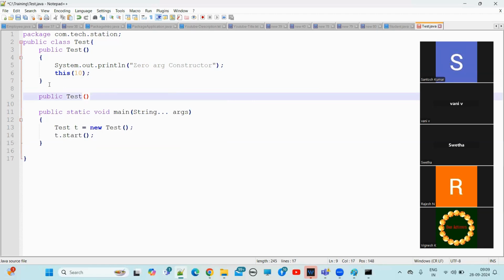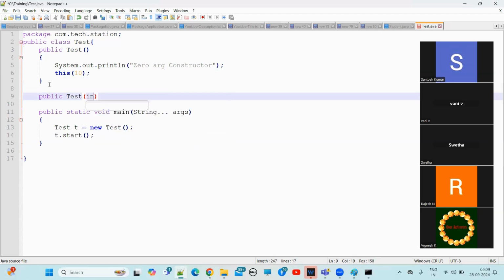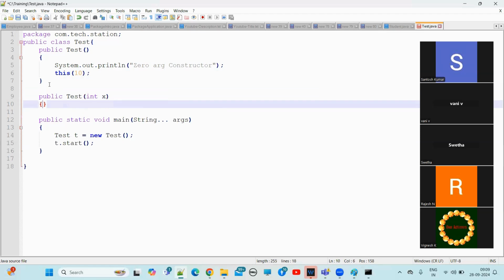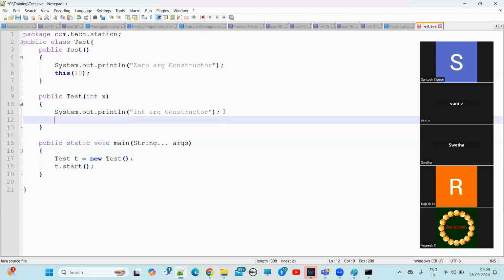This time it takes an int, int x. Let me copy this. System.out.println, int arg constructor. Now here I'm calling this, and that's it.